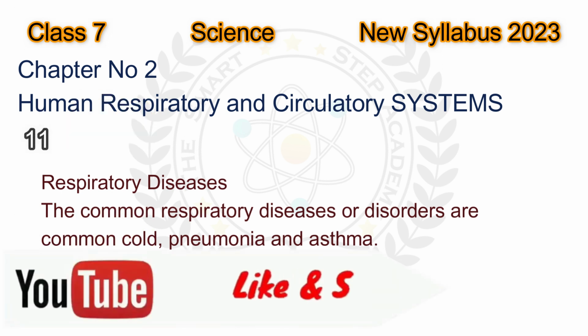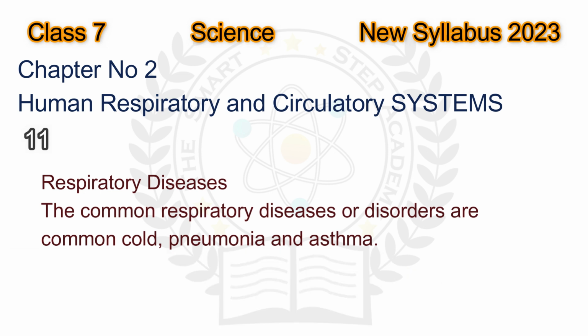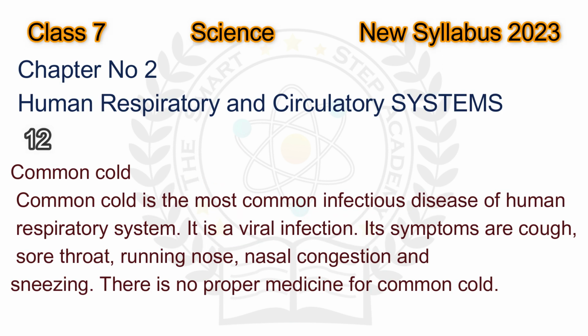Respiratory diseases. The common respiratory diseases or disorders are common cold, pneumonia, and asthma. Common cold. Common cold is the most common infectious disease of human respiratory system. It is a viral infection. Its symptoms are cough, sore throat, running nose, nasal congestion, and sneezing. There is no proper medicine for common cold.